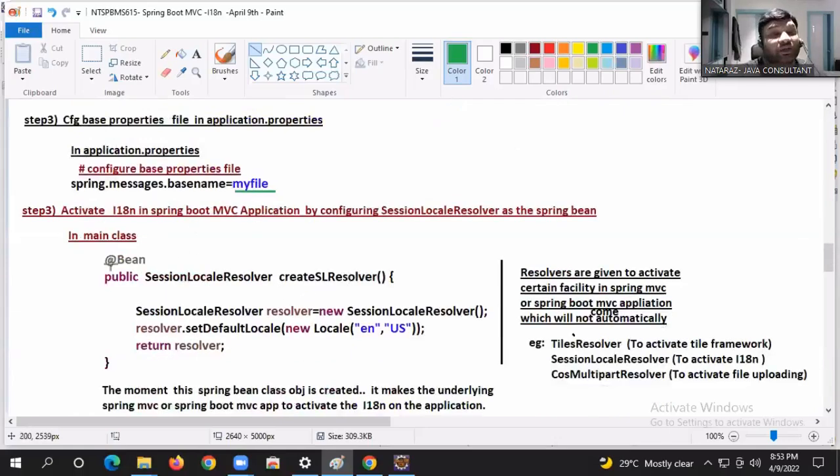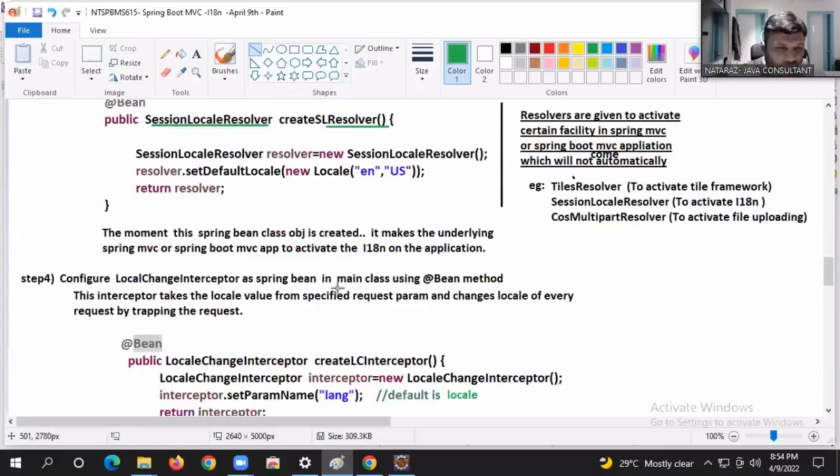Next, by default, a Spring MVC application is not ready for internationalization. It is just there to take the request, process the request, and generate the response. Now I want to say, hey MVC application, be ready for internationalization. So we have to do that through the resolver, and this is that resolver.